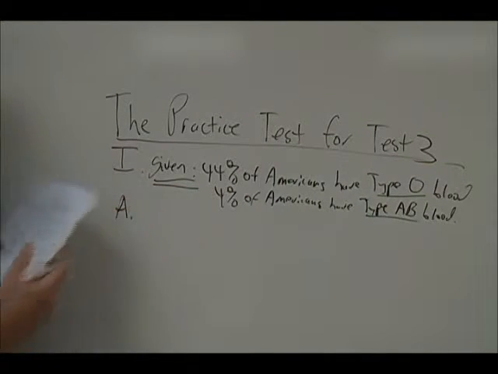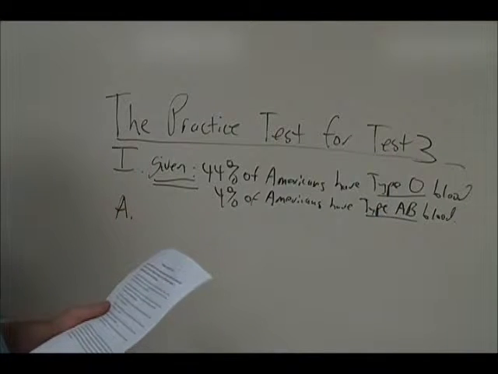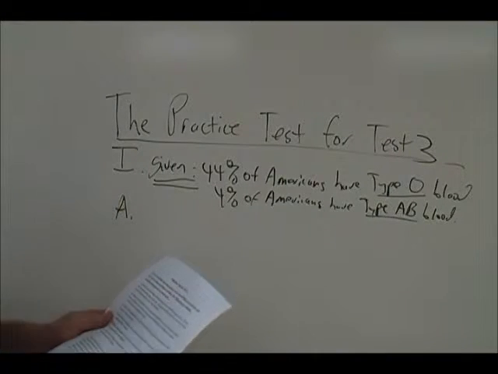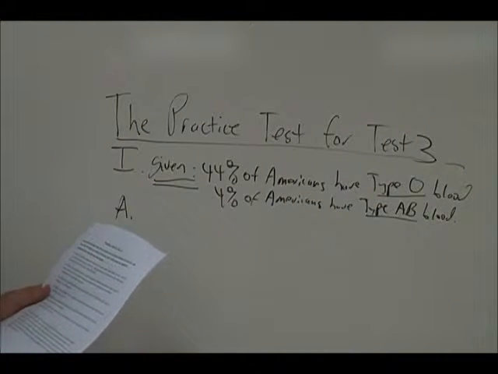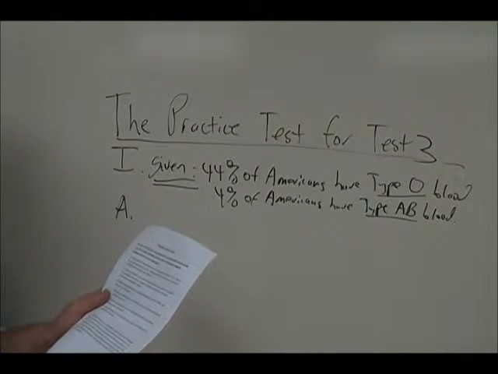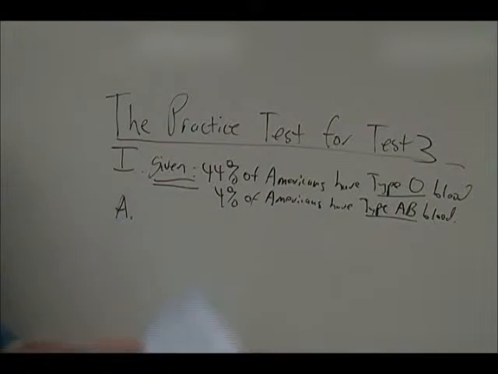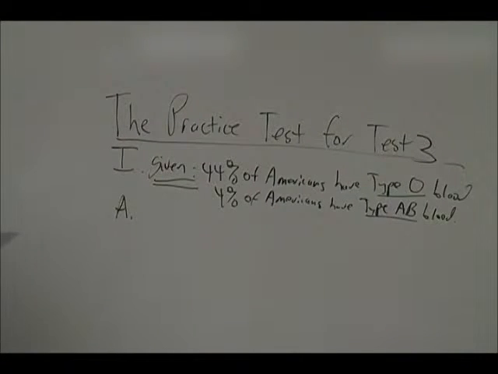Now we move to part A. It says, what's the probability that a randomly selected American citizen will have type O blood? So if we randomly select an American citizen, what's the probability they will have type O blood? Then it says, is this an example of the relative frequency interpretation of probability or the personal interpretation of probability? Recall that from the book in chapter 16, there's two major interpretations for probability. One's based on relative frequency of occurrence, and the other's called personal interpretation.